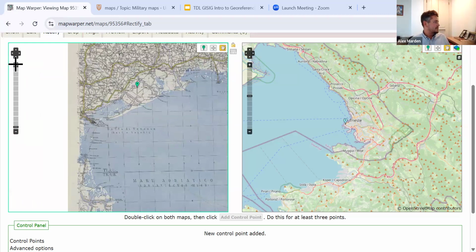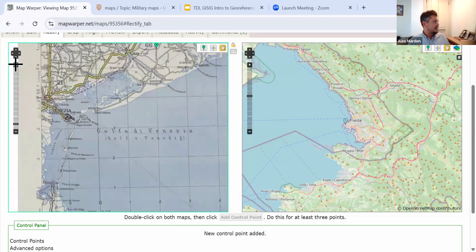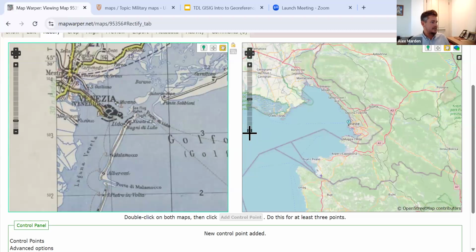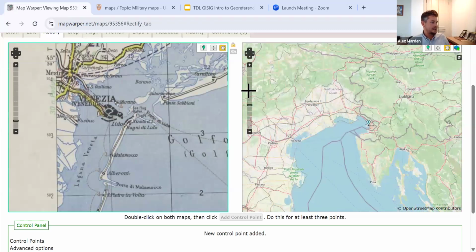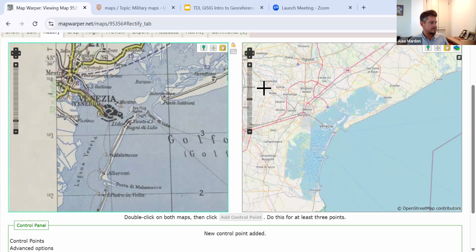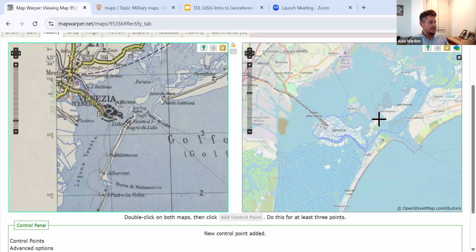But with that in mind, I think I'll choose my second area all the way on the other side of the map here in Venezia. Which is useful because it's a pretty recognizable name on this map.